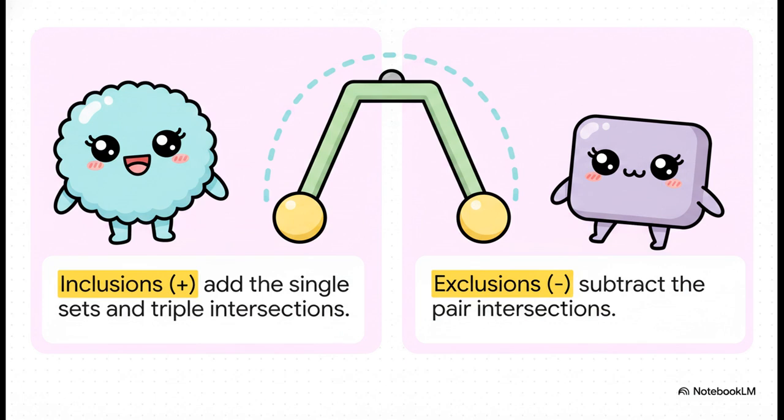We're alternating. It's like a pendulum swinging back and forth. First, it swings far to the right as we overcount by adding too much. Then it swings far to the left as we subtract to compensate. And with each swing, the pendulum loses a bit of momentum, zeroing in closer and closer on the exact, perfect center point, which is our correct answer. It's a constant mathematical negotiation of give and take.